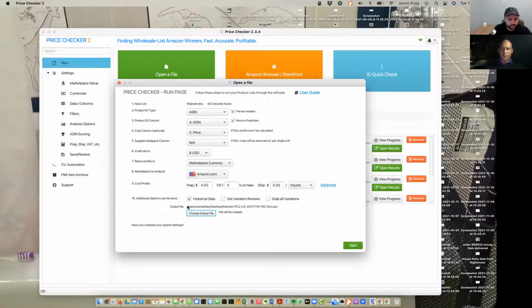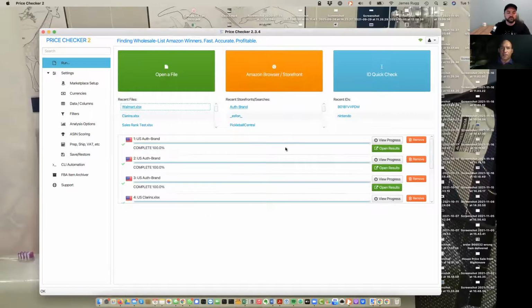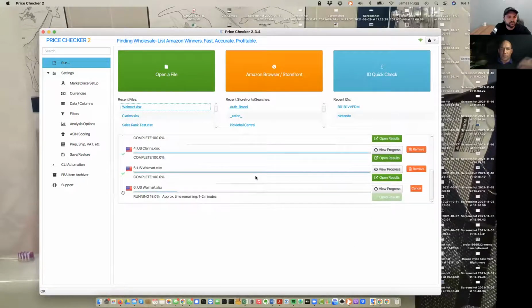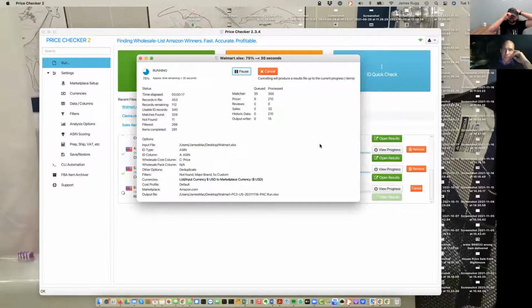I've located the file that I want to run, and it's showing me where the output file is going to be located once the run is completed. And I'm going to press start. So you've got your list of runs here. This is a new run, and you can see US Walmart XLS. It's 55% completed at the moment.